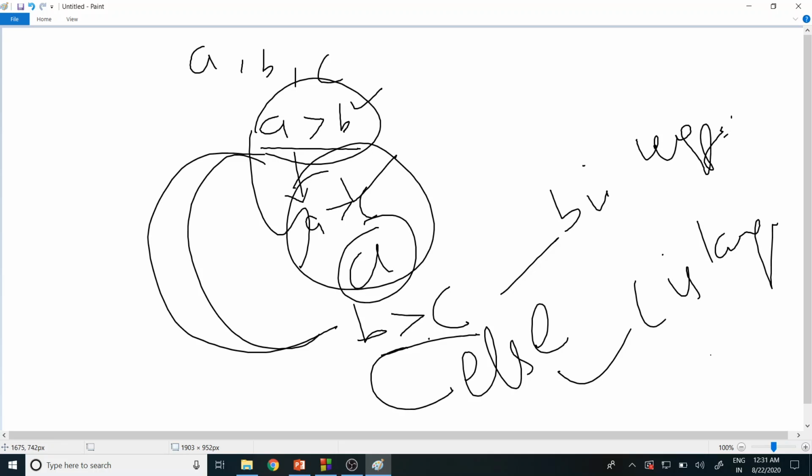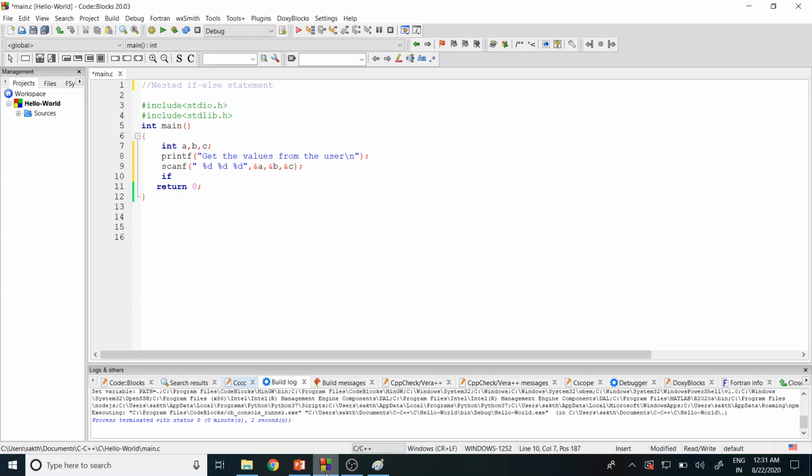Let me explain with the Code::Blocks example, so that you will get a better understanding with the simple C program. To start with, let me first check whether a is greater than b. If it is greater, then you say that with the printf statement: a is greater than b.